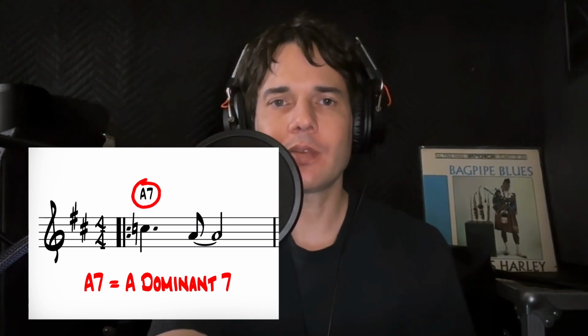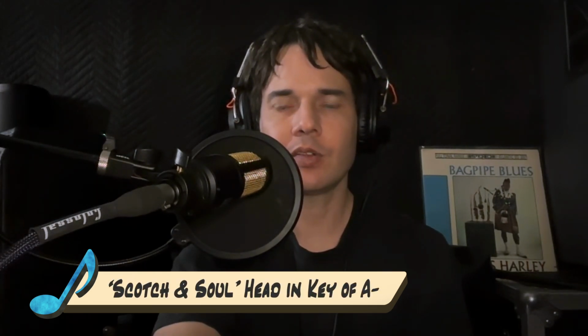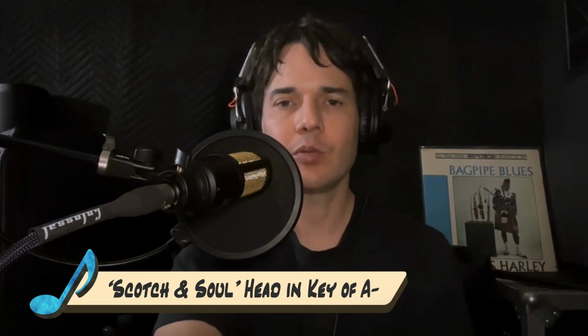But let's talk a bit about the form of the 12-bar blues. Now the 12-bar blues follows a very specific chord pattern, also known as a progression. This particular song is in the key of A minor, B flat concert, but we're just going to stick with A minor for now because that is what most bagpipers know to refer to the notes as. So we're in A minor.